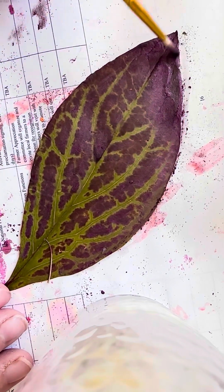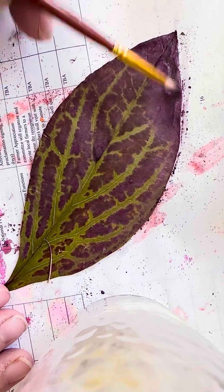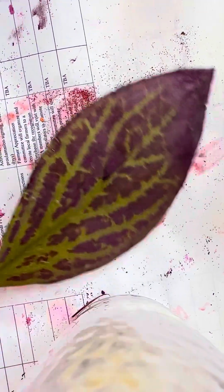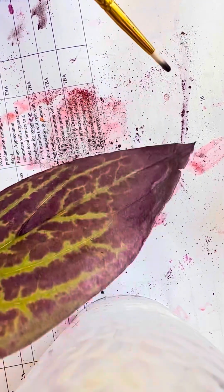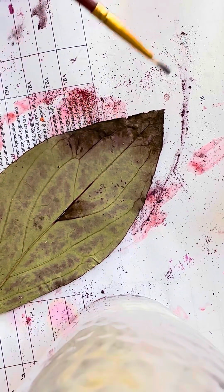Now, this is an extremely dry leaf. I pressed this leaf myself, grew the leaf myself, and now I'm fixing it to show you. But again, if somebody were to send this to me and say, please fix my leaf, this would be part of the process. I might not end here, but, you know, and then I would turn it over. Oh my goodness. And then you see the other side, because you might be using the other side for part of the design.